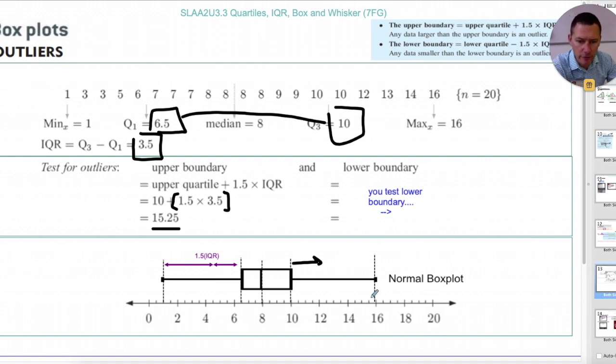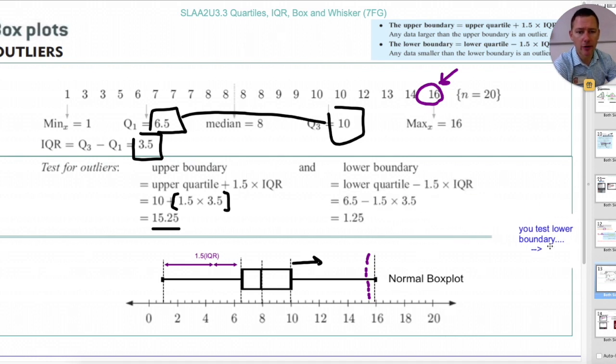So 15.25 is still here. Oh, look, 16 is beyond that. So my guess is 16 is a contender for being removed as an outlier. Just because it is numerically an outlier doesn't mean that you have to remove it.